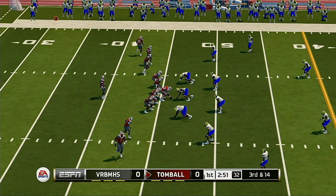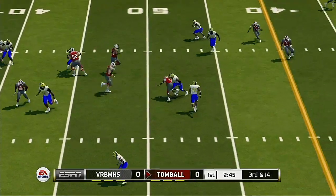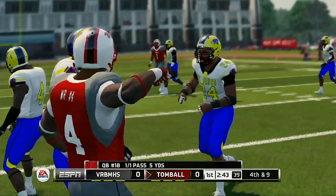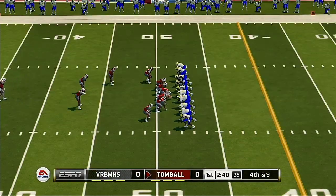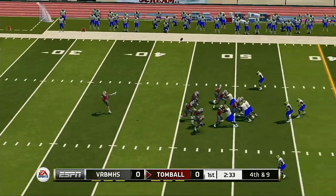There are 5 wide receivers split out. The quarterback in the gun. Completes it, but he can't shake the defense. He made the catch, but he didn't get the first down. Yeah, right now, the way this defense is swarming, there's just no room for him to get upfield for the first down. Big kick here to try to pin the offense deep in their own territory.